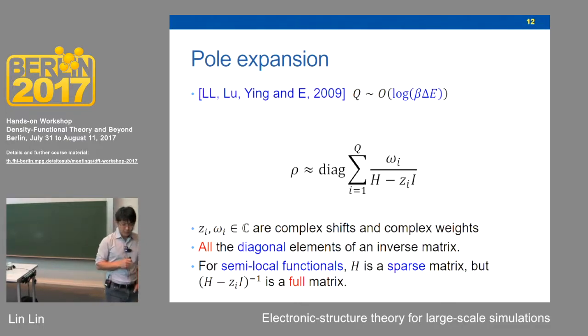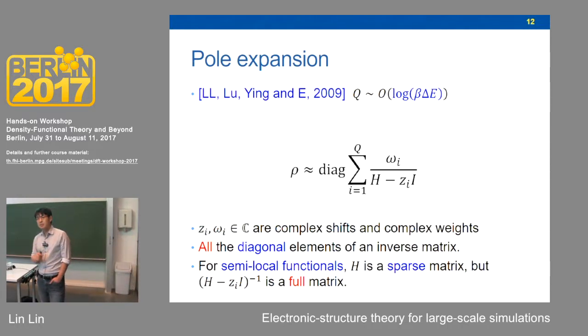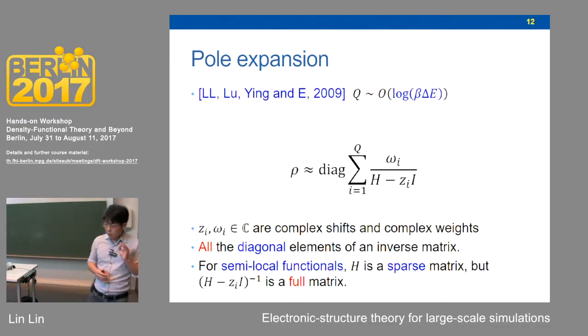So there is a big difference between assuming H is sparse and assuming the so-called nearsightedness. If H is sparse, what I'm saying is you have a sparse operator, or this differential operator, and you use a localized basis. You can even use a finite element basis, it still gives you a sparse thing. But the corresponding density matrix, which is this without the diagonal, can be fully dense for the simple reason that if you have a sparse matrix, its inverse is in general not sparse, and you have to do some miracle like nearsightedness to make it sparse. So I'm not making any assumption about the sparsity of the inverse matrix. I'm only assuming the direct matrix is sparse.